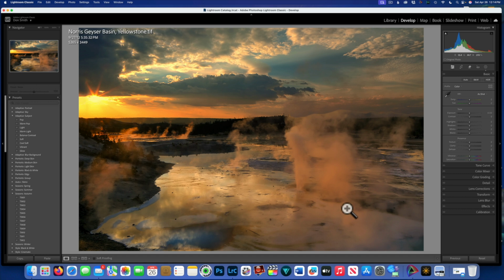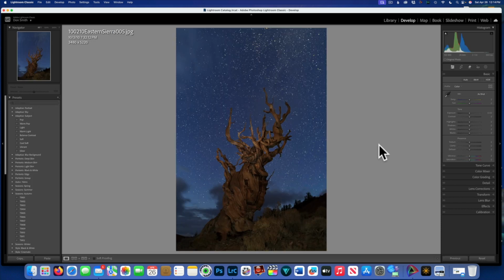So that's why I could go in and just select this steam probably. I could do it with a color picker, or I could do it with a luminance mask and just mask this off from the rest. But I think the warmth should be back there because that's closer to the sun. So just a little something to think about when you're processing your images. So let's go to the next one here.